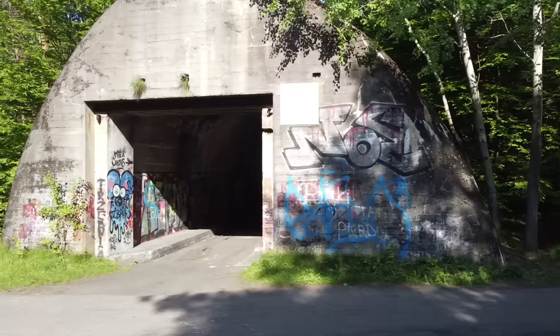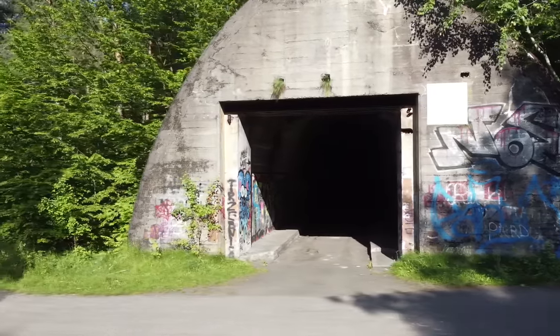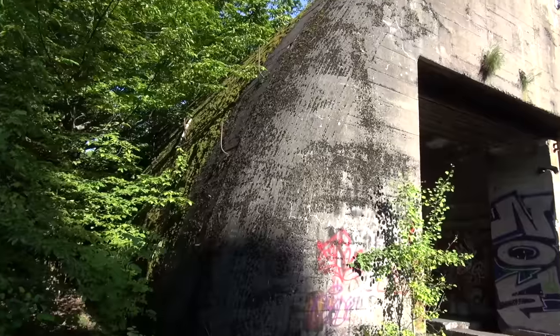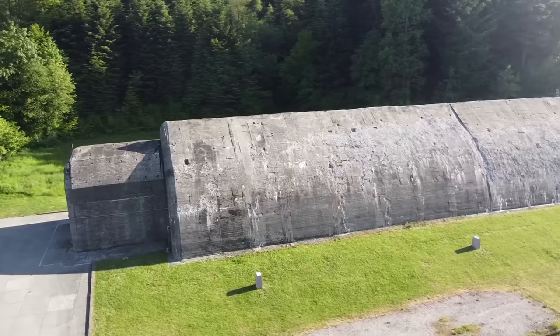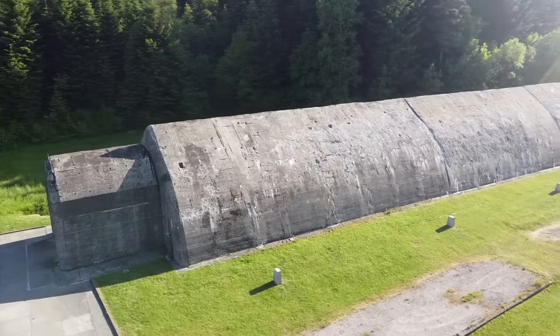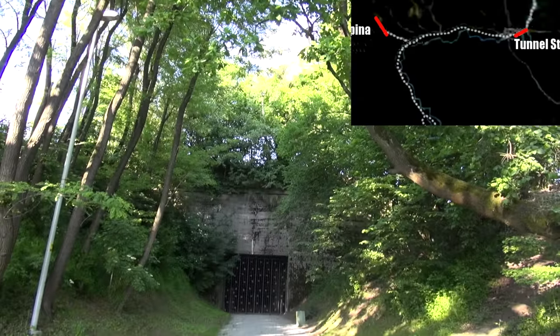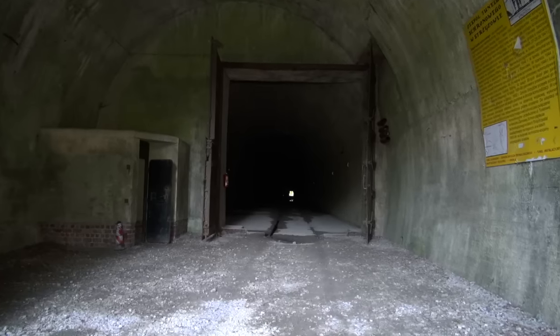Hitler had four heavy train shelters constructed, two for Anlage Mitte, which we visited earlier. But Hitler was never actually there. The two others, however, are different. In southern Poland, he had one large train tunnel bunker constructed, and approximately 15 kilometers from that, another one, but quite different. It was built into a mountain.